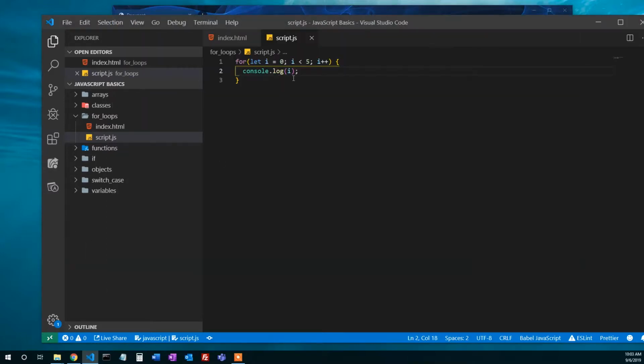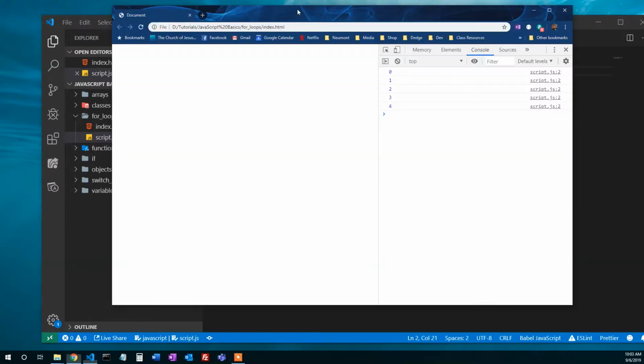And so it's counting up. And I could just as easily change that i and say hello. And I hit refresh. And now here it does something interesting, and this is Chrome doing this. It says hello, and it put a 5 here. When Chrome in the console gets the same output twice in a row, rather than writing hello twice, it counts how many times. So that way, if I were to say hello 1,000 times, it wouldn't just keep scrolling down my console. It just packs them all together and tells you how many times it printed.